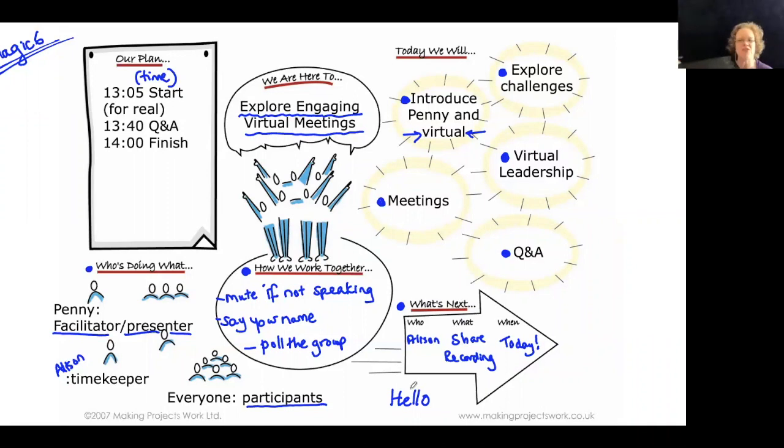If you have a touch screen laptop, you can use that. If you have an iPad that you're presenting, or any other tablet that you're presenting from, I tend to say iPad as I have one myself, then you can use that. But writing on the screen really helps, and you can draw as well. And it just makes it a bit more human, which is probably the ultimate message of my session today. Remember the people in your group, as well as yourself. You're all human, and that's so important.